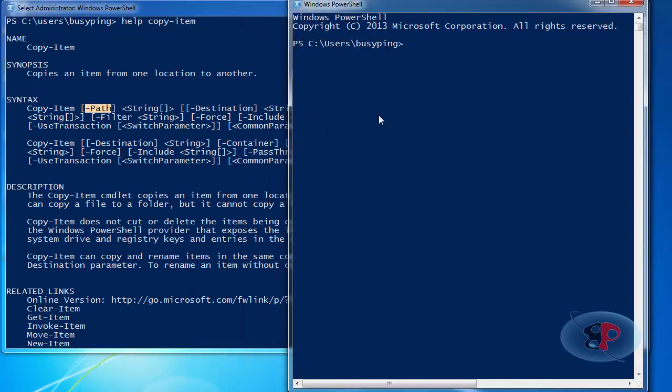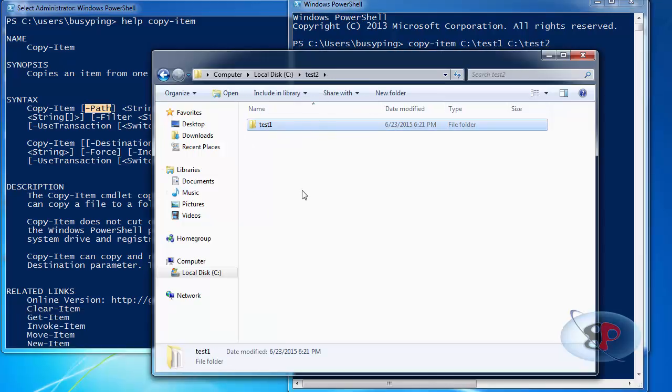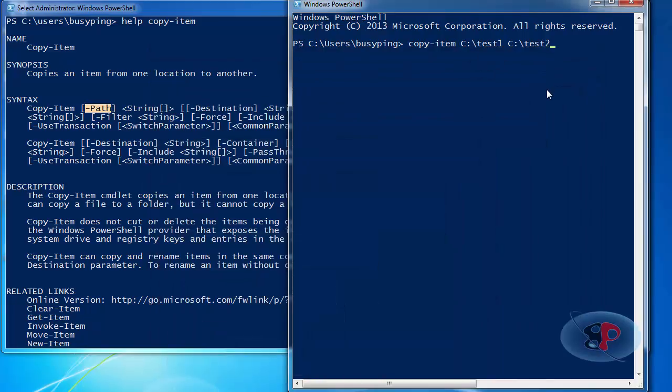All right, so we type this command as copy-item space c:\test1 space c:\test2, and we hit enter, and it worked. Now let me go and delete that folder test1 inside test2. Now this command worked, we know that, but this is the short form of this command.